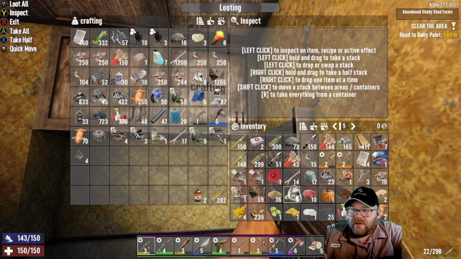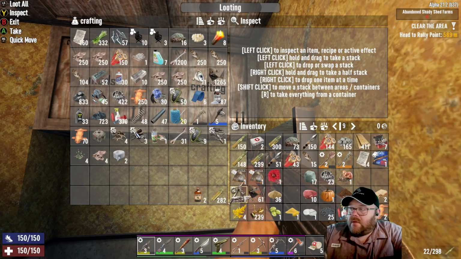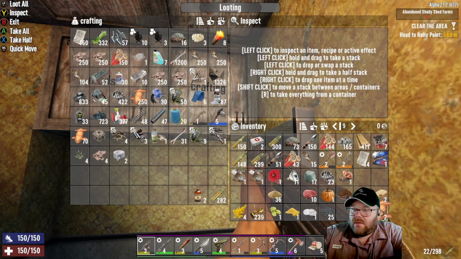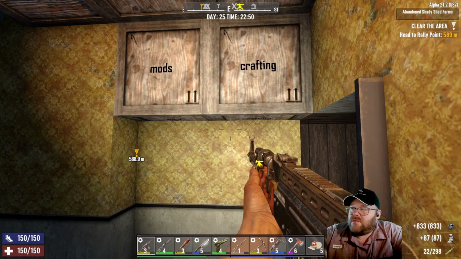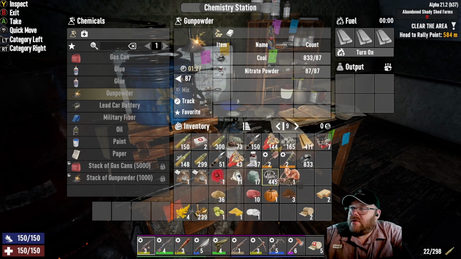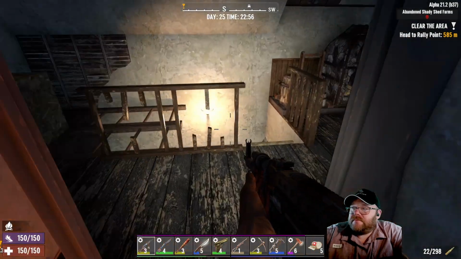All right, guys, we'll put all this stuff up. Actually, that goes in the other ones. Read this rifle book. Nothing. That's okay. Put these away. Lots of lead now. A little bit of nitrate powder. Definitely got some more coal. Let me go in here and make some more bullets, or not bullets, but the gunpowder. Minute and a half. I'm gonna make some more ammo.